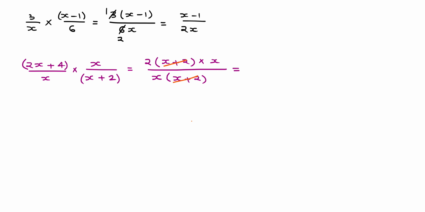Remember, if you cancel numerator with denominator, the whole term must be cancelled together. You cannot cancel x, x and 2, 2 like that. Similarly, you can cancel these x's out. They are also the same terms. Now you are left with 2. So your answer is 2. I'm talking about these questions because these questions are easy, but there are more chances of getting silly mistakes in these questions. Let's try another very similar question where you need factorization.